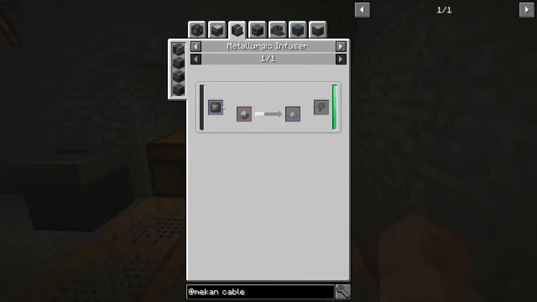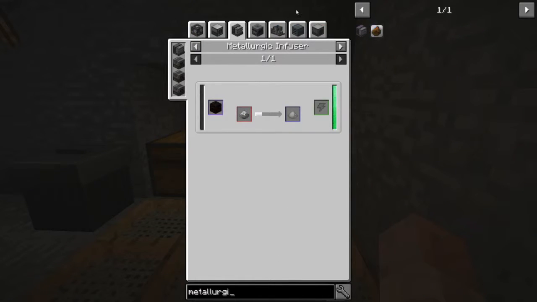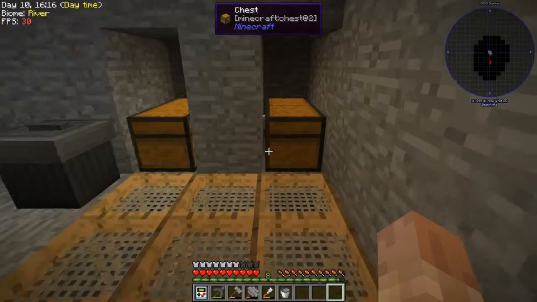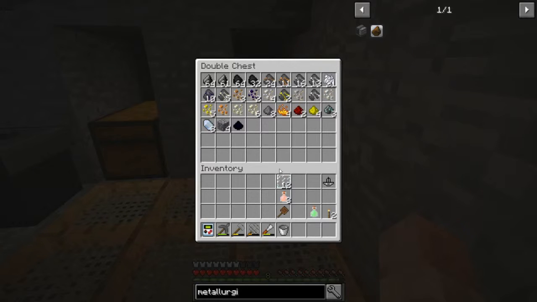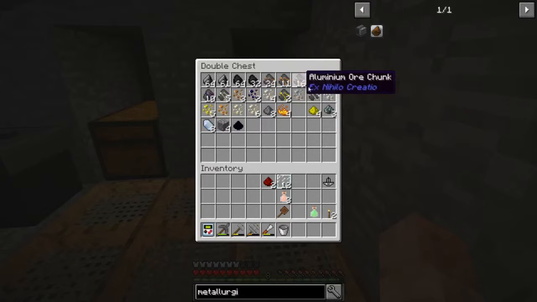Metallurgic infuser is what we need. So let's make a metallurgic infuser. What do we need for a metallurgic infuser? We need exactly 2 redstone. 4 iron, an osmium ingot, and 2 furnaces. So let's grab our... That's copper. That's not. And osmium.